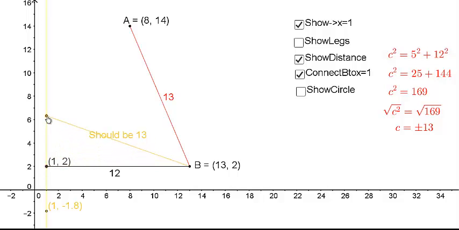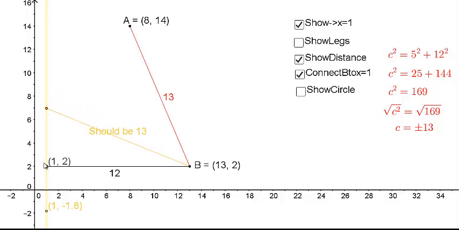If I raise this any more, I know I need to be either somewhere up here or somewhere down here to be 13. Well, how can I figure out what this could be? I could remember my Pythagorean theorem here and say, wait a second, I've got a leg of 12. This is supposed to be 13. How big would this side be? Well, that means it should be a 5 because of the 12 units. So I would move this point so it would be roughly right about there.